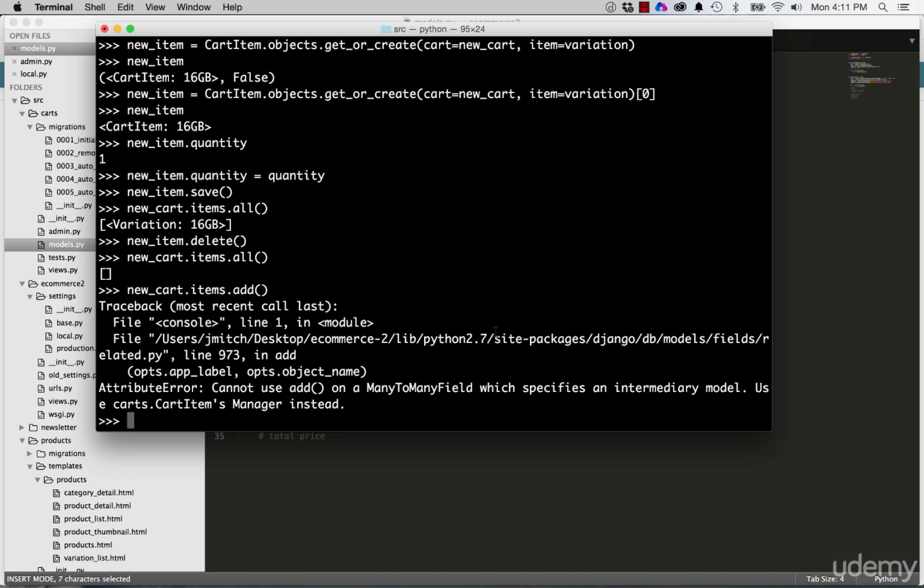Perfect. So if you have any questions on this, let us know. But really, what you're going to want to do here is practice through the shell and then work through it with us in the next one, where we actually implement it into our front end, so the user can add items to a cart and stuff like that. So if you have any questions, let us know. Otherwise, let's keep going.